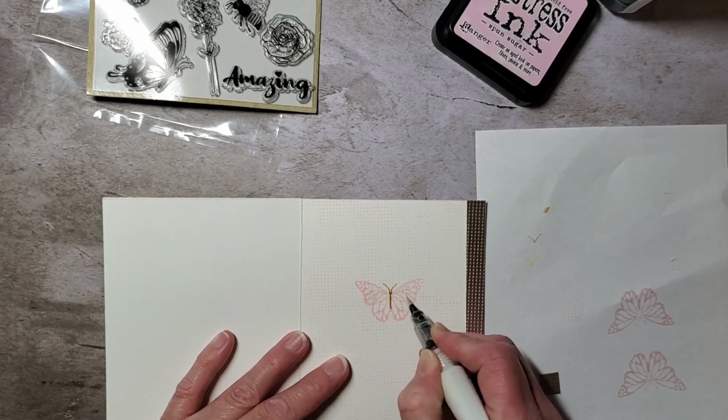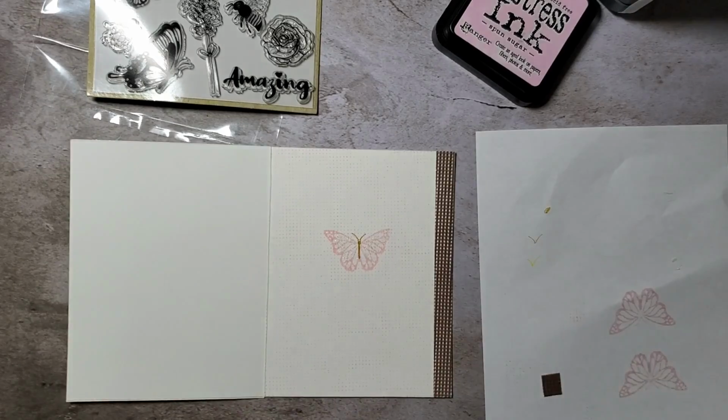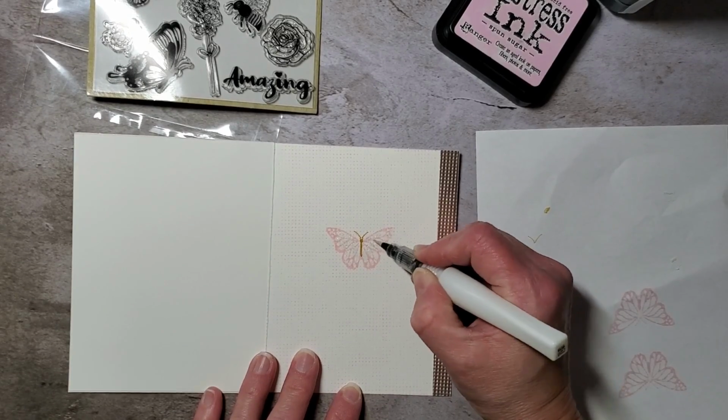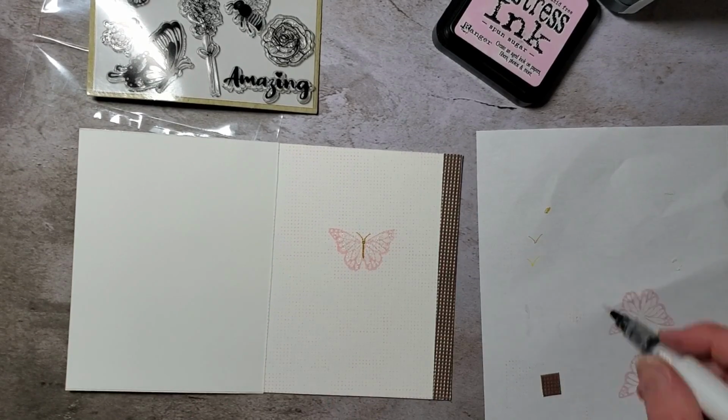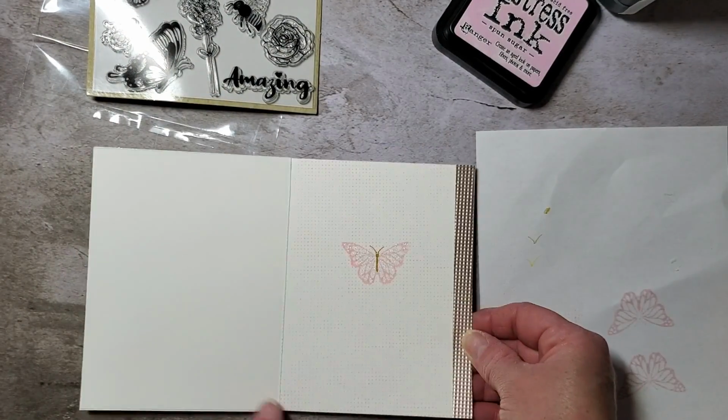This one has a brush tip, and it just applies a clear layer of that beautiful glitter. It's so pretty. I always love it so much. Sometimes I think I overuse it, but it's just so cool. I just love it so much. So anyway, that is my card.